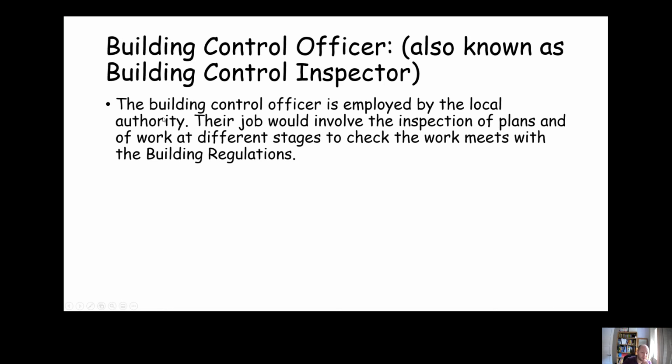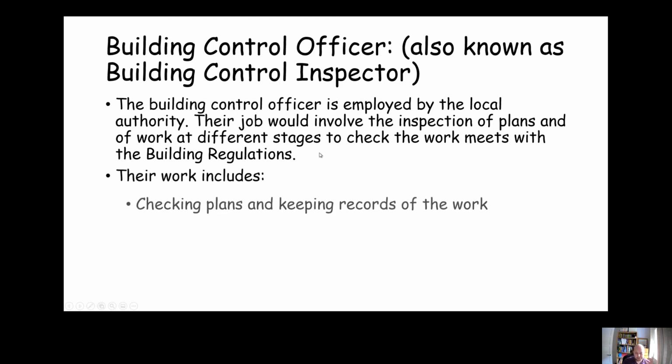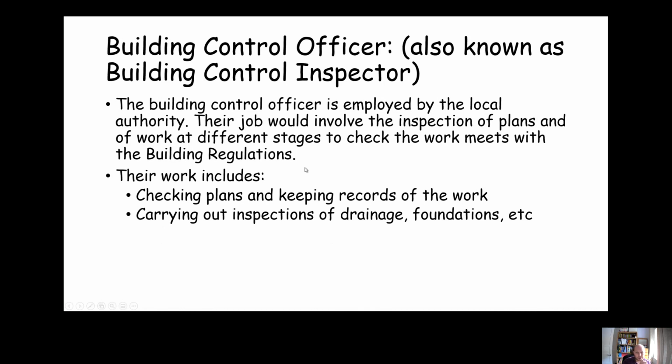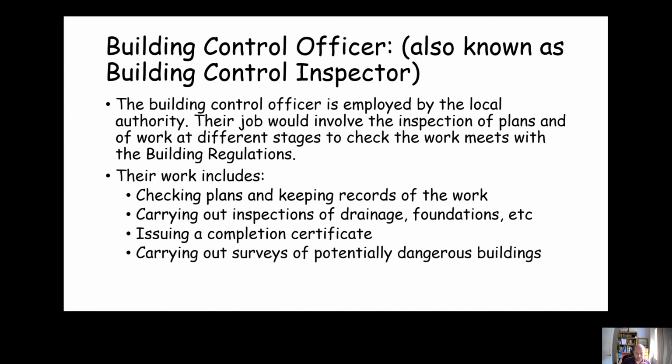authority, by the local council, okay? They would check the plans before the work is carried out, and they'd also check at different stages of the work. For example, check the drainage systems have got the appropriate runs in them before they get backfilled, check the foundations are the standard that they should be, and then they come in at various stages. At the end they would issue something called the completion certificate, which says that the work has been carried out and meets the standards set out in the building regulations.